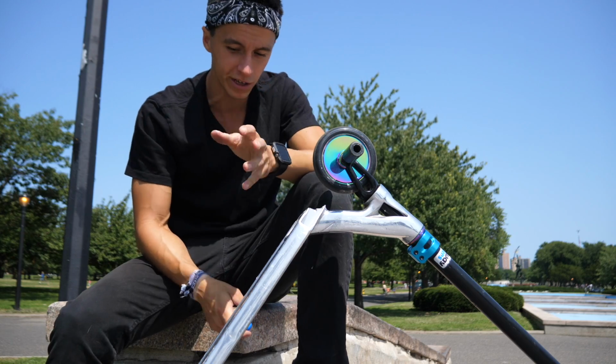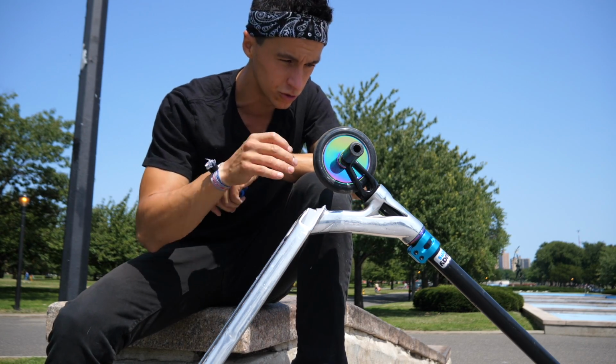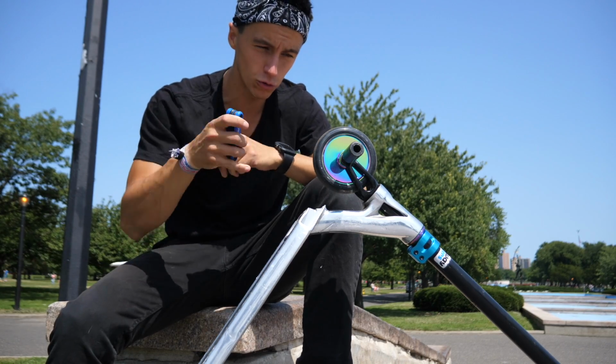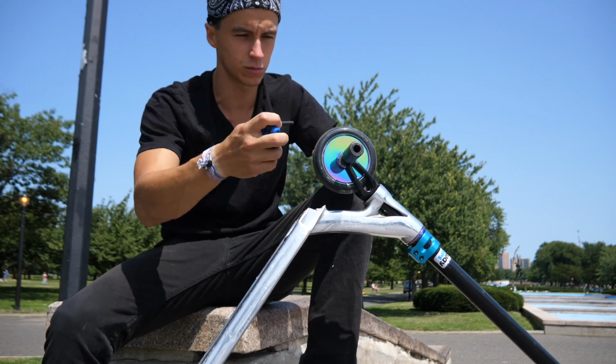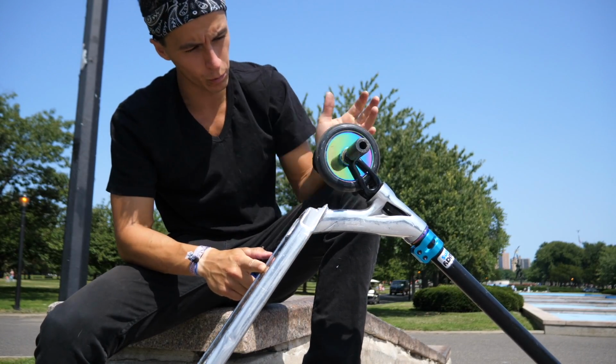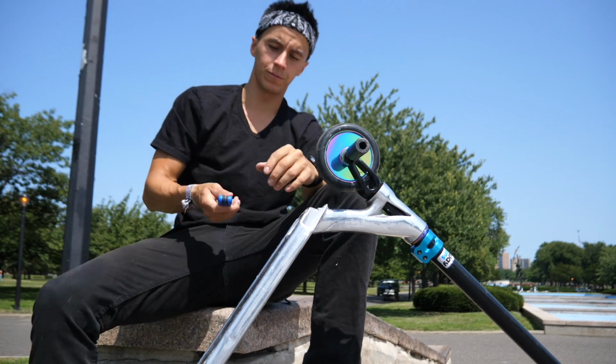Don't think that you're ruining the deck. The deck's designed to clamp the wheel, just like clamps, forks, all that. Just be careful and don't use too many washers or anything. Just make sure that everything's nice and tight. Don't over tighten it. Make sure you tighten it where your wheel spins freely and everything's good from there.